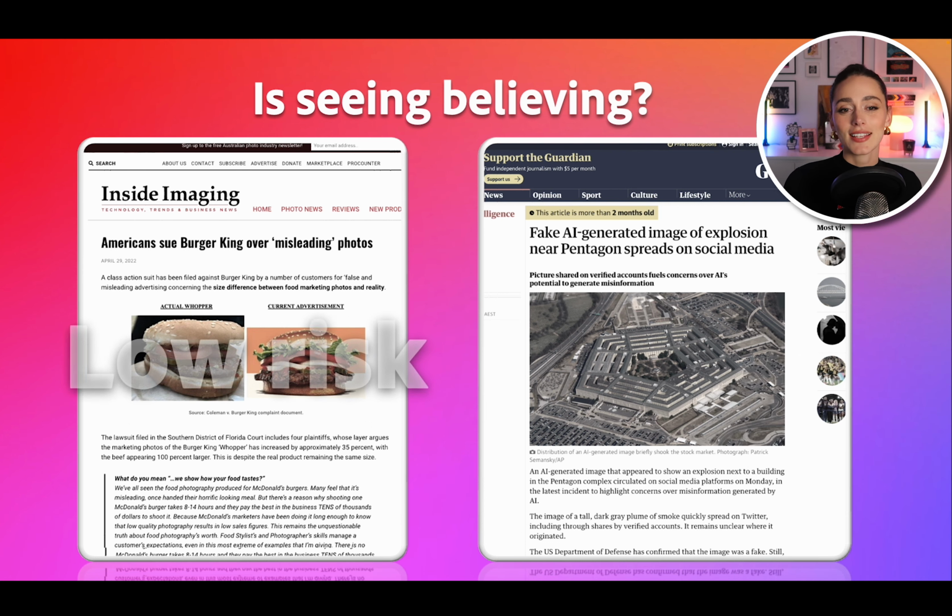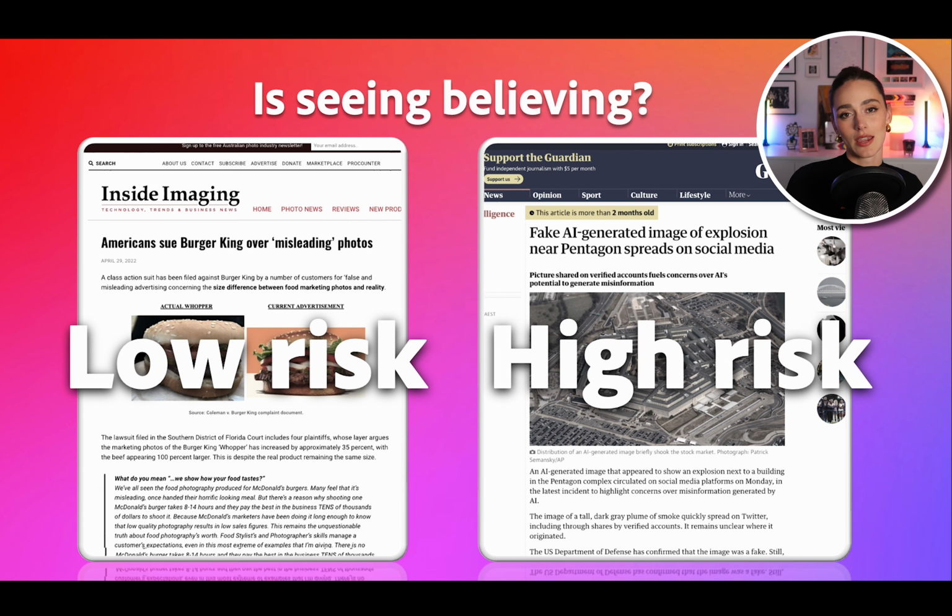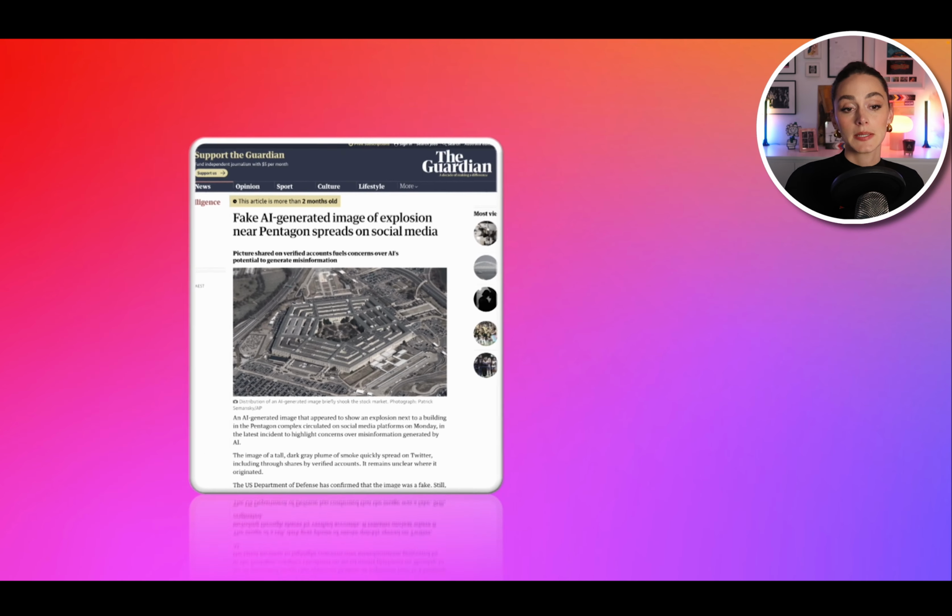So what we have here is a low risk and a high risk example of image editing. One causing relatively minimal damage to the consumer because we can all reasonably assume that a bit of marketing magic goes into selling products. But the other is really quite concerning, and we don't want to see it affecting our trusted sources like news outlets and news organizations.